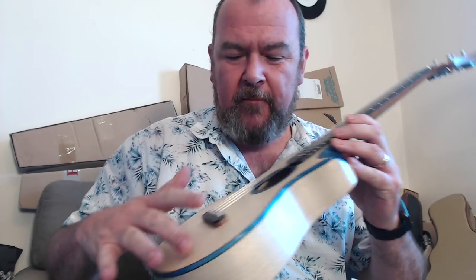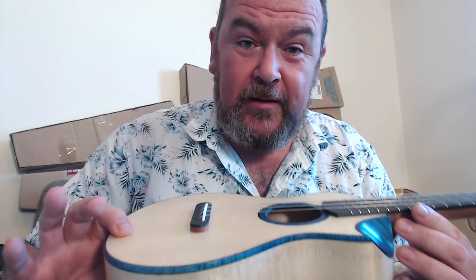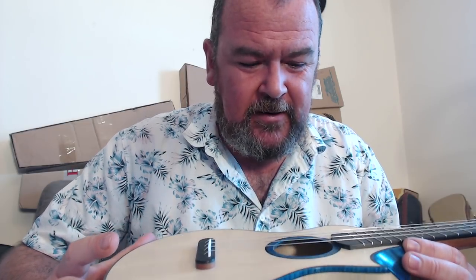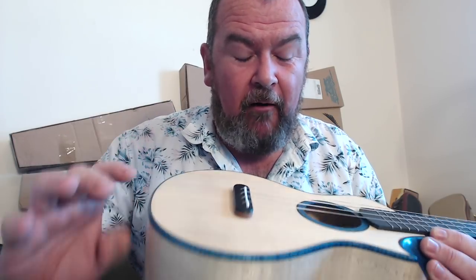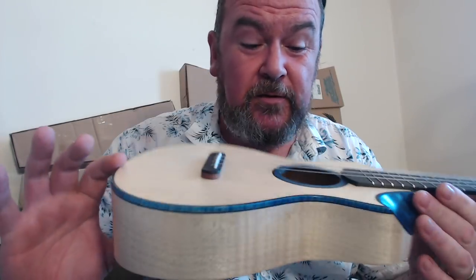So there we are — the Moderno tenor scale instrument, incredibly striking to look at. Double-bout, but with a really nice, narrow, almost sharp upper shoulder and a swoopy base. I think it's absolutely beautiful. That top is made of all-solid Italian red spruce — and not just any red spruce. It's come from a forest where Antonio Stradivari got his woods for making his violins. It's very slow-growing wood, which means a very tight grain pattern, and it is absolutely beautiful.